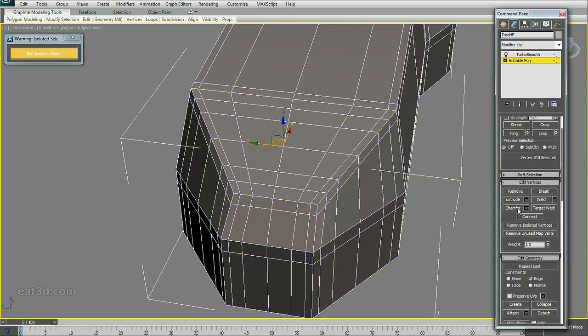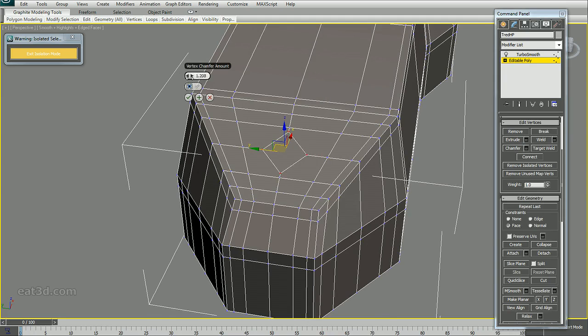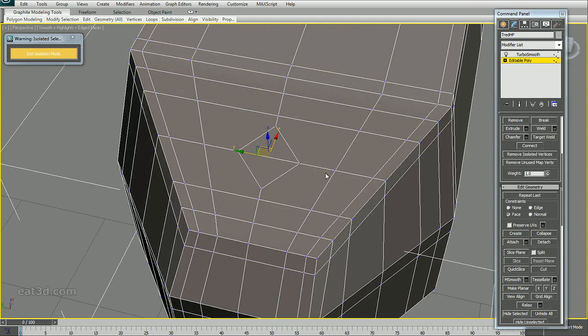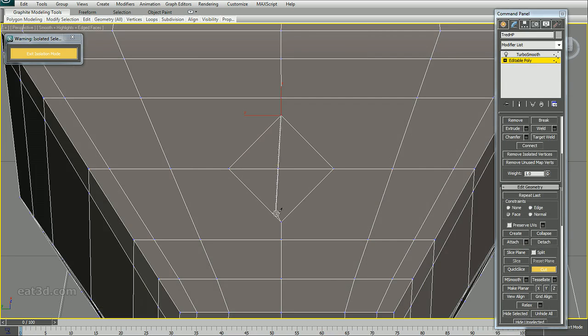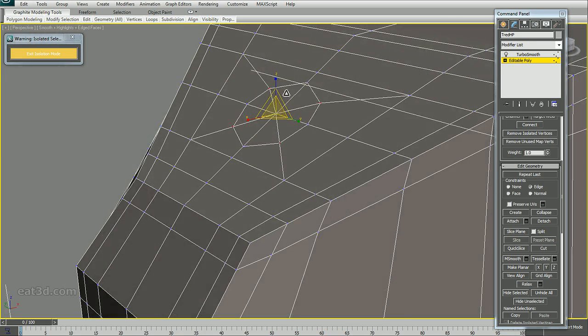Grab this vert and just chamfer it out. I'm going to try to get the largest chamfer that I can without overblowing or skewing my area here. And I'll just connect it up, and then I'll use this center vert here, and I'll connect it to the outer four corners, which will then create an 8-sided cylinder. Even though right now it's still in box form, we'll edit it up and make it look like a cylinder. Once again, I'm using edge constraints, and that just allows me to move pretty much at will while keeping everything constrained and looking nice.